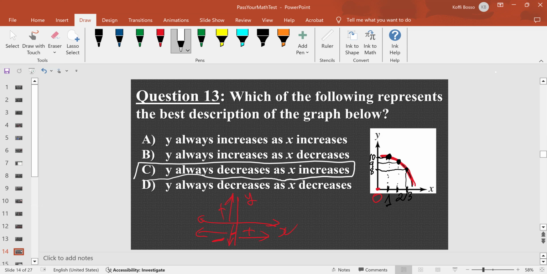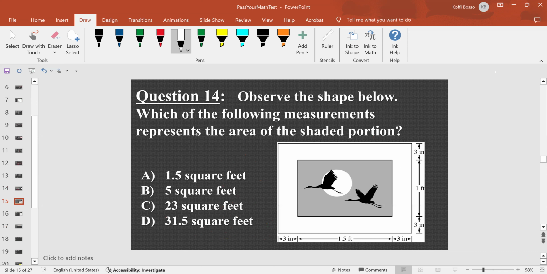In another video, I can give a more challenging question related to something like this. So let's continue with this, and we'll see the rest in another video. Question 14. You can again pause the video and challenge yourself before you see my answer. But again, understand that for question 14, A is the correct choice.